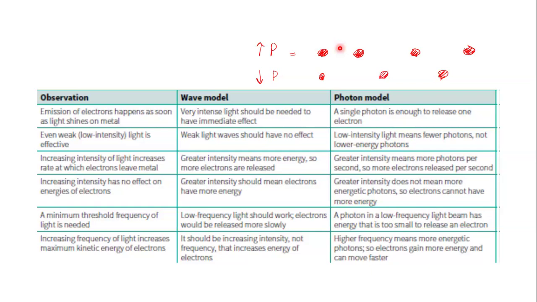So basically, that was actually the second observation that they made. That if they increase the frequency of light, it would increase the maximum kinetic energy of the electrons. So what would happen is that electrons require a minimum amount of energy to be emitted. If the energy I am supplying is much, much greater than the work function, for example, if we are providing an energy of 20 joules, from that 10 joules is my work function. So 10 joules I need for the electron to be emitted.